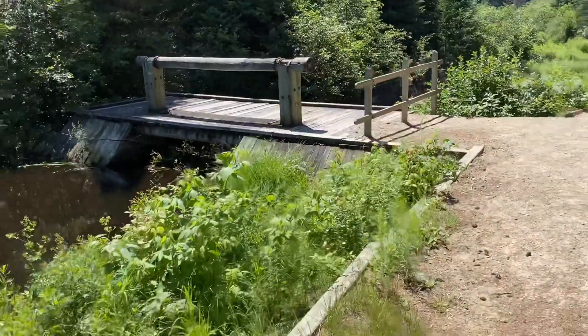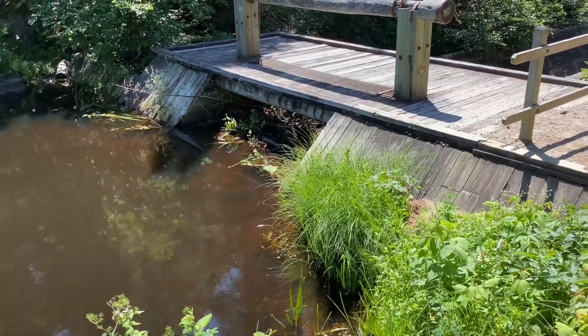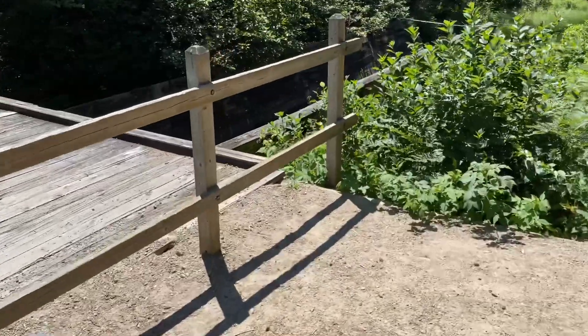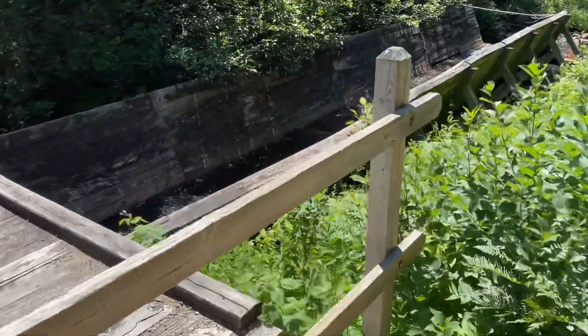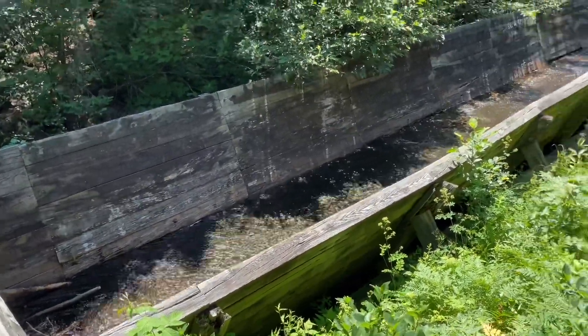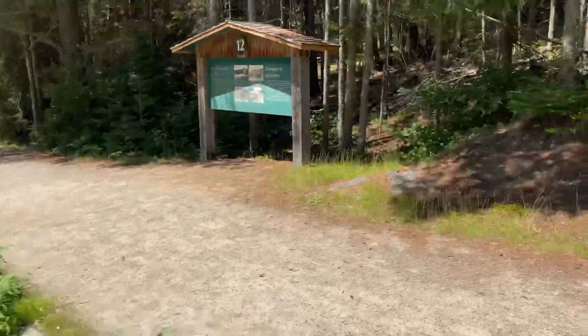This next part is interesting because it shows how terrain was a hard obstacle, but they put their heads together and came up with some interesting solutions. They would build a dam that had an opening, direct all the logs to it — this is for big rocky areas that would be super hard for logs to get down. They made a sort of slide to keep them all together and bring them where they needed to go.